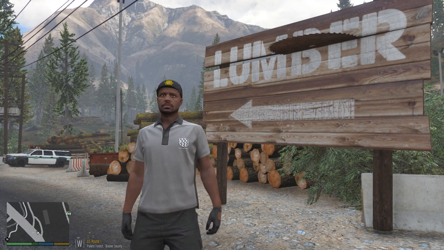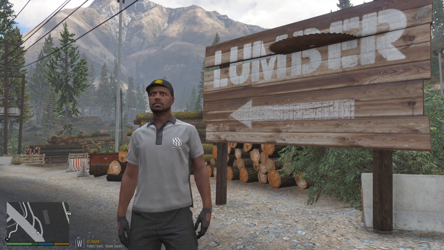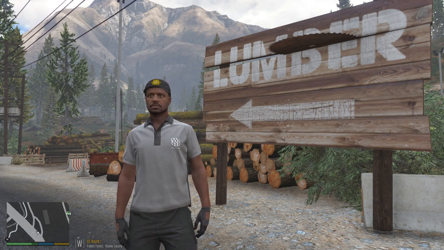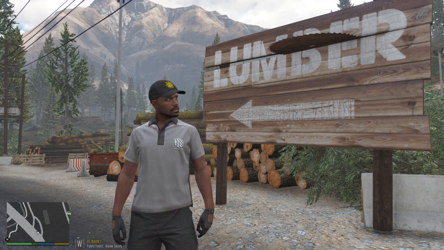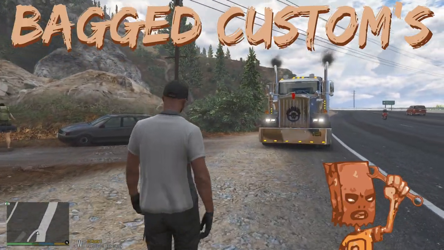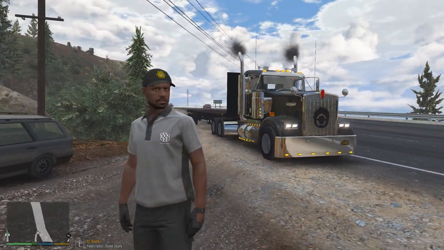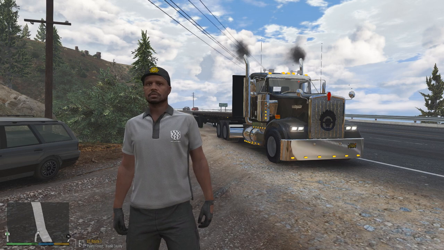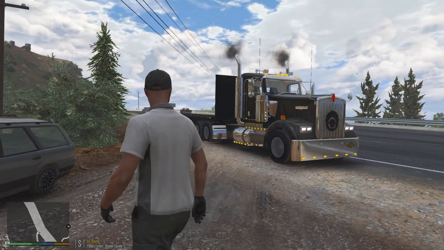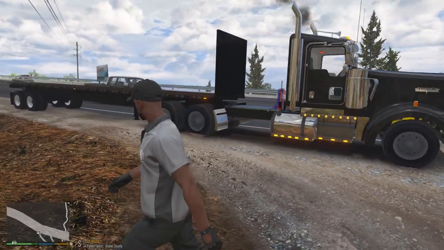Today we're gonna be doing some work for our trucking company, Ace Trucking, and we have a contract to pick up some wood from the lumber yard and deliver it down to the city. So today we're actually gonna show off a brand new truck by no other than Bag Customs, guys. Check this one out. This one is a Kenworth W900. We just took delivery of it about a week ago, and today is the first time that we are using it in a video. So I really do hope you guys enjoy, and let me know what you guys think about it. Bag Customs did an amazing job on this, as always.